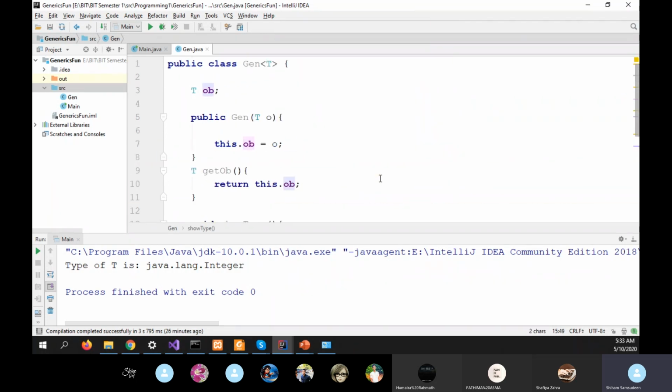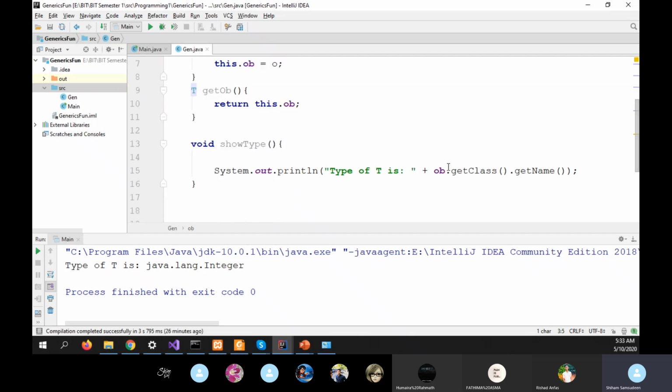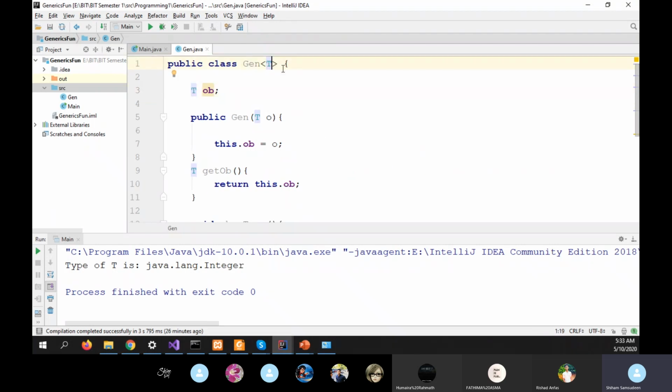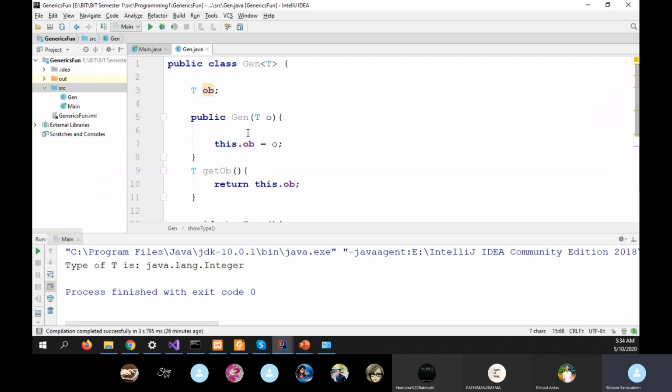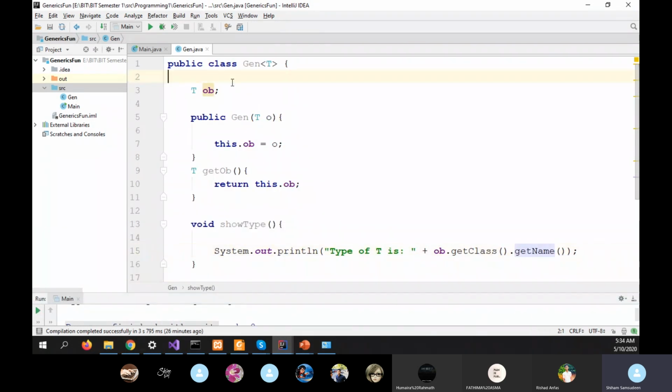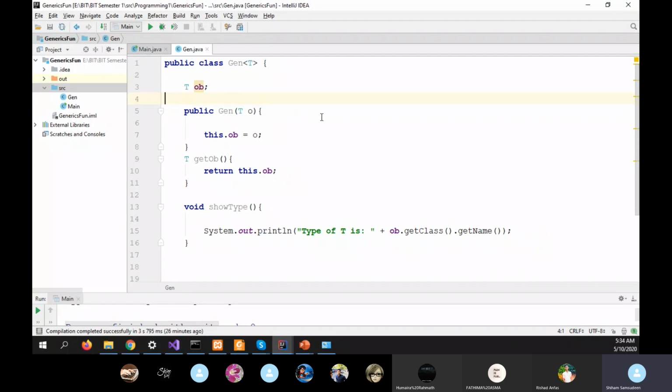Basically ob is of some type, and we don't know what type it is until we use this class. It could be an integer, it could be employee, it could be double, anything. Whatever we pass in, we will get its class and then its name. So we will get the class name. This is the overall class we have, the whole class.